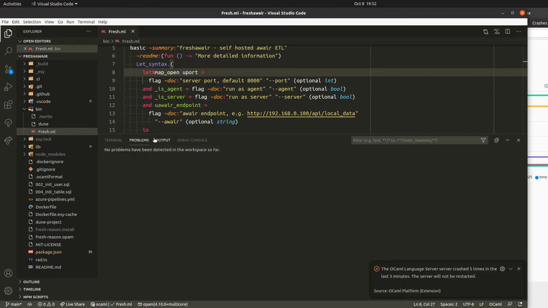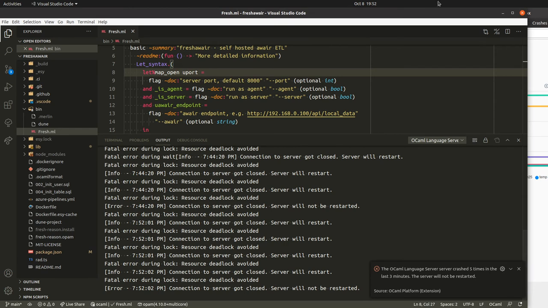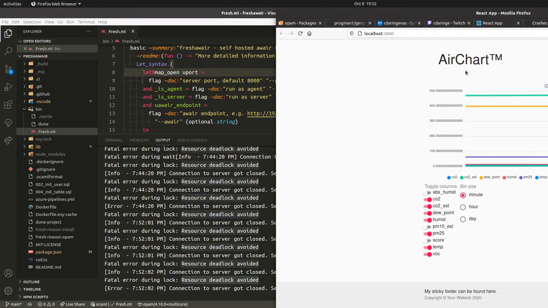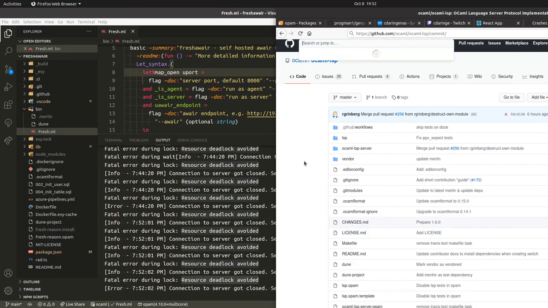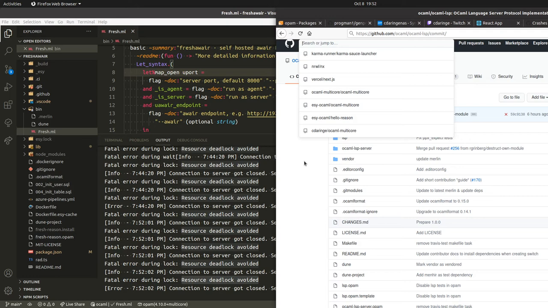Piece of shit. Sorry. 752. Okay. Server. Resource deadlock avoided. All right. I got to search their source, see what they're doing. Like, what is it trying to access that's making it choke on this, making it get to a deadlock? It's probably looking for some, like, file resource or something.